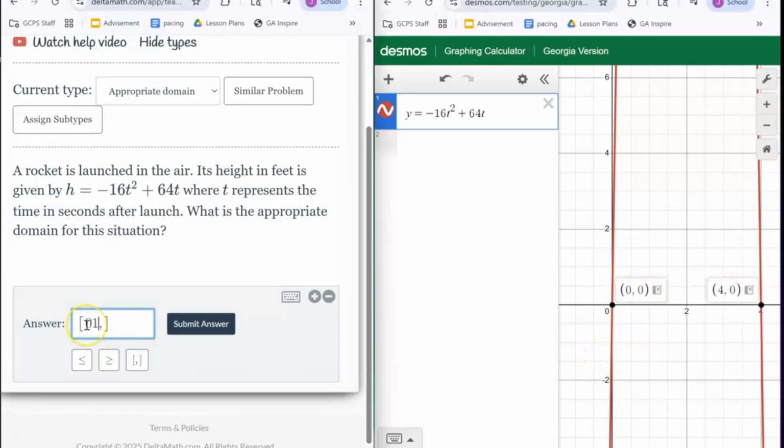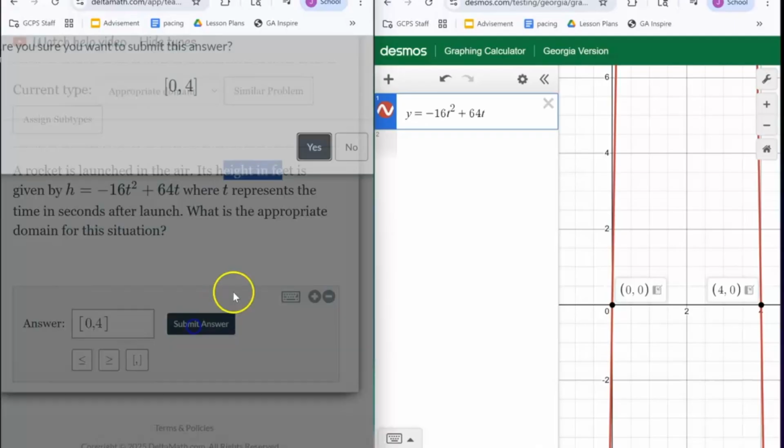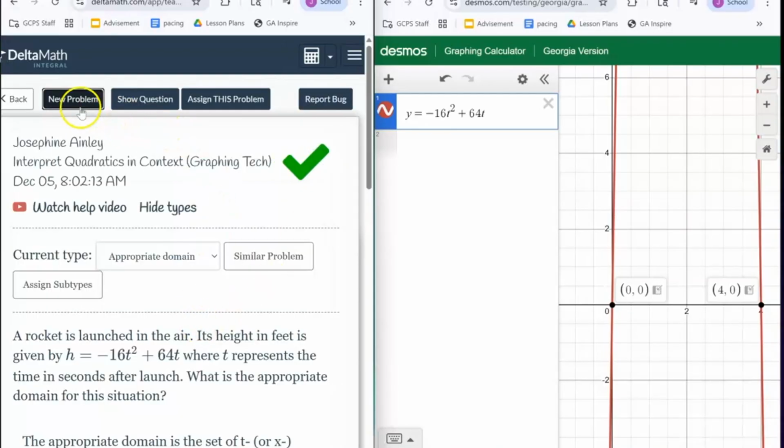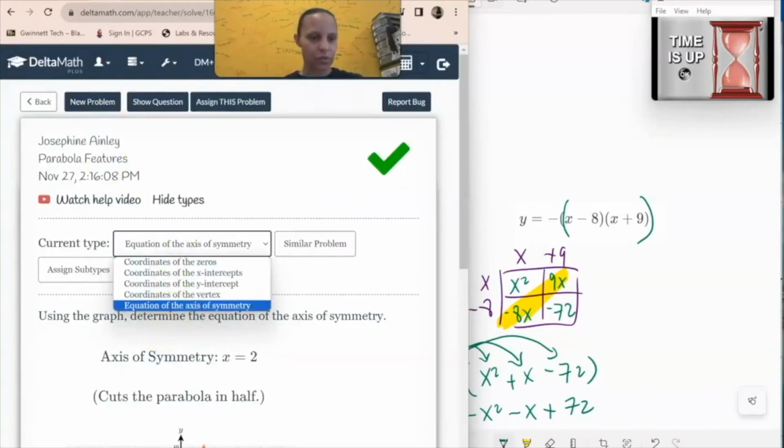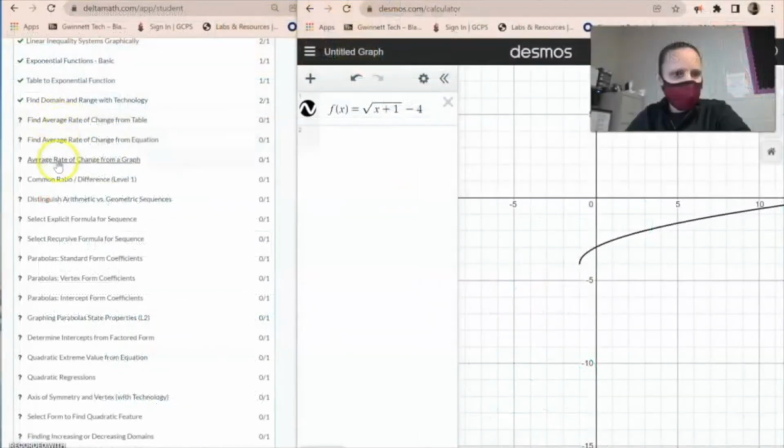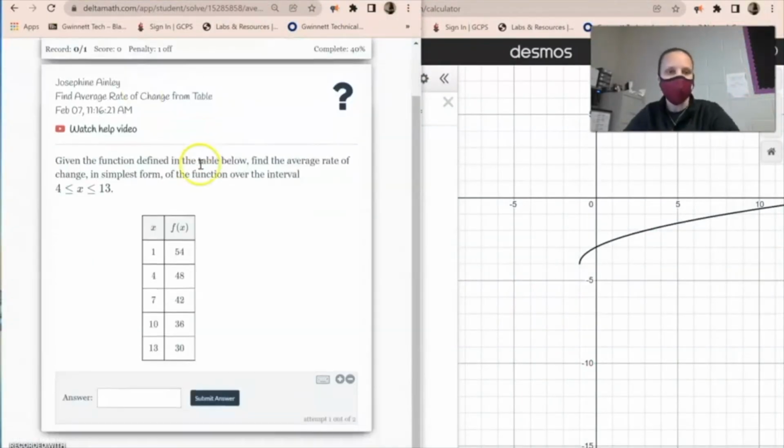So again, just be careful with domain to think through the problem according to the definition. They're going to tell you the x-axis is something and the y-axis is something, and you have to ask yourself if that number makes sense. All right, I think I went through all those definitions. All right, so we're going to take a look at finding average rate of change from a table, equation, and a graph. And really, if you can do one, you can do all.